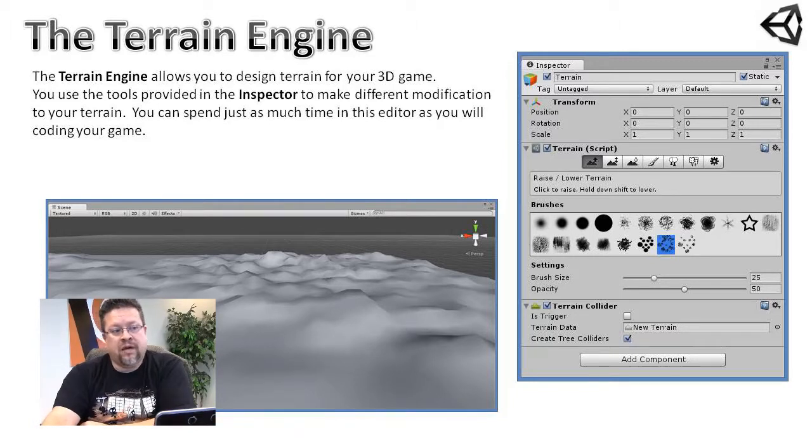If you wanted to play with terrains, all you would do is go to 3D Object, Terrain. Once I select terrain, I have these options here to do different things. As you can see, I'm going to do probably the lightest. The moment I select something, it's trying to build the terrain that I want, and depending on whether I go positive or negative, I can build craters or not.